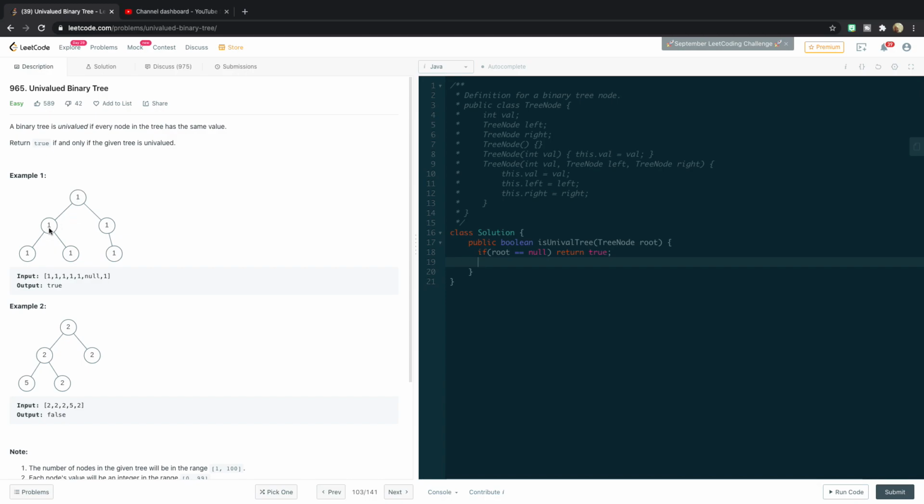If this is null, I guess I could write a helper method that takes in an integer. So a public boolean helper.